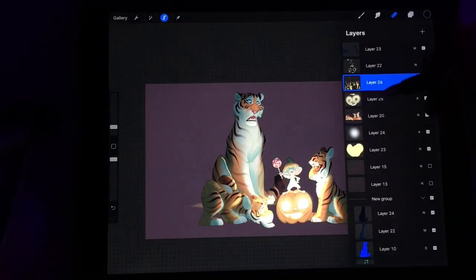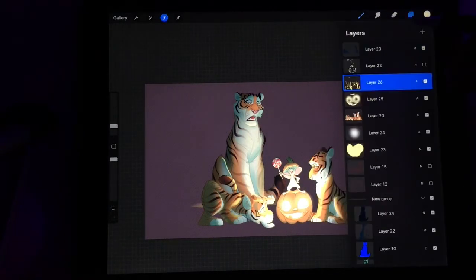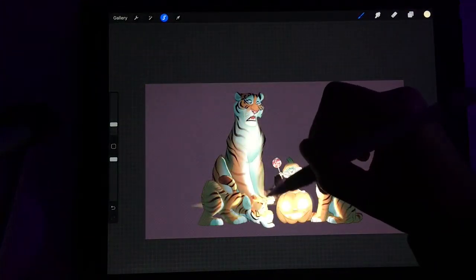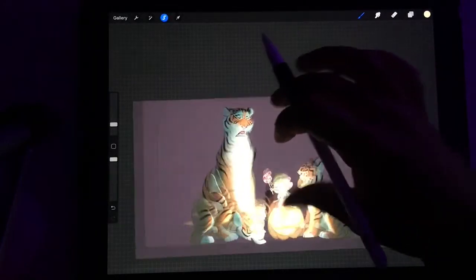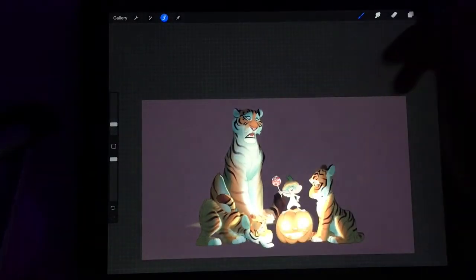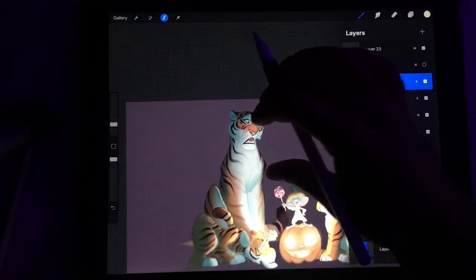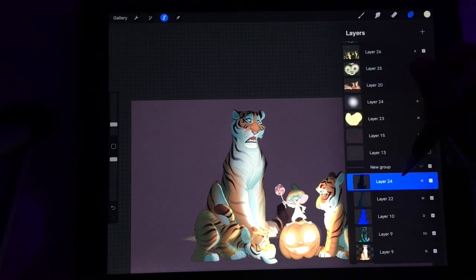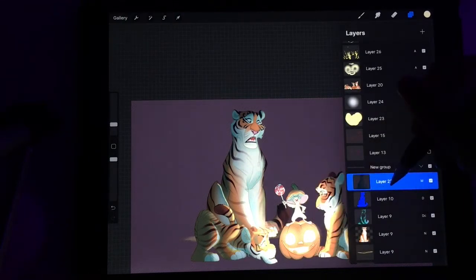She would be getting most of her light from down here. So I'll lighten that up a little bit, but up top she would be pretty dark, I think. See if I can merge those. Yep, I can merge them.